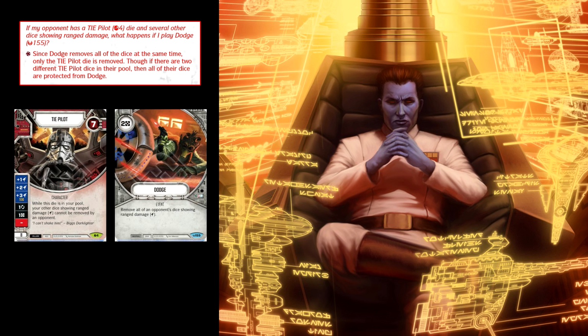The next question says, if my opponent has a TIE Pilot die and several other dice showing range damage, what happens if I play Dodge? The answer is, since Dodge removes all of the dice at the same time, only the TIE Pilot die is removed. Though if there are 2 different TIE Pilot dice in their pool, then all of their dice are protected from Dodge, which means that neither of the TIE Pilot dice are removed.